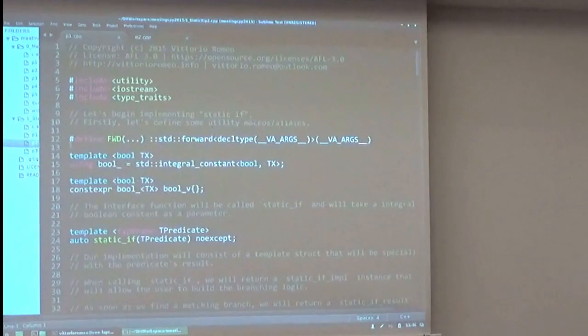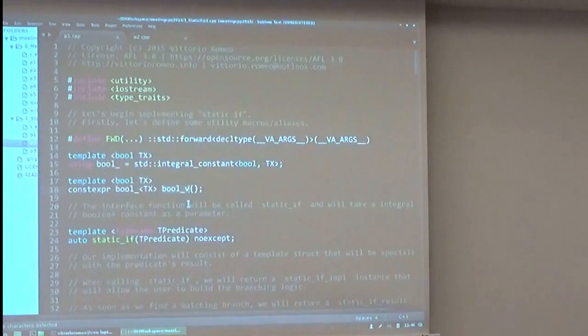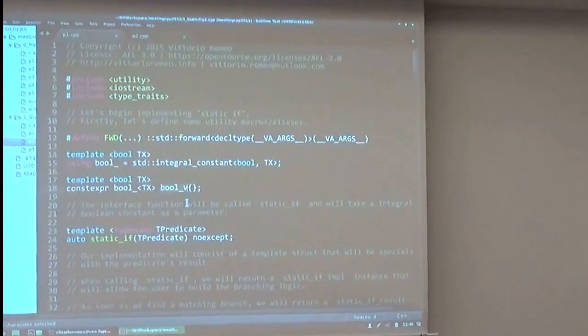Let's begin by defining some utility macros. This is a macro I'm really proud of. It's the forward macro, and it allows you to avoid repeating the argument two times because you can just say decltype of the argument of the macro and pass it inside of forward, so you avoid typing the argument two times. Then we need some sort of shorthand notation for integral_constant of bool. In C++17, we'll have bool_constant, but I feel it's still a little too long. So we can define this bool_ here, and we can do even better with C++14 variable templates and have a constexpr bool integral constant instantiated with a value that we decide at compile time. So we can just say bool_v of some value without having to instantiate it with the brace notation.